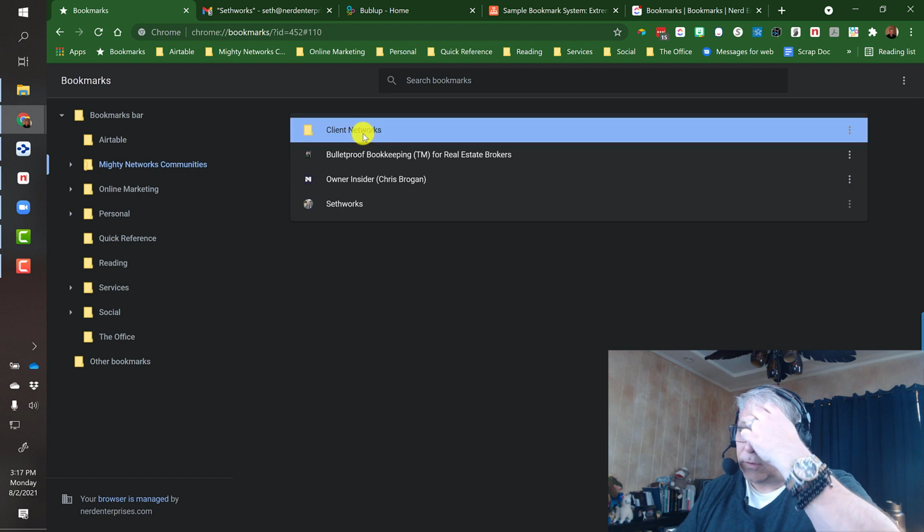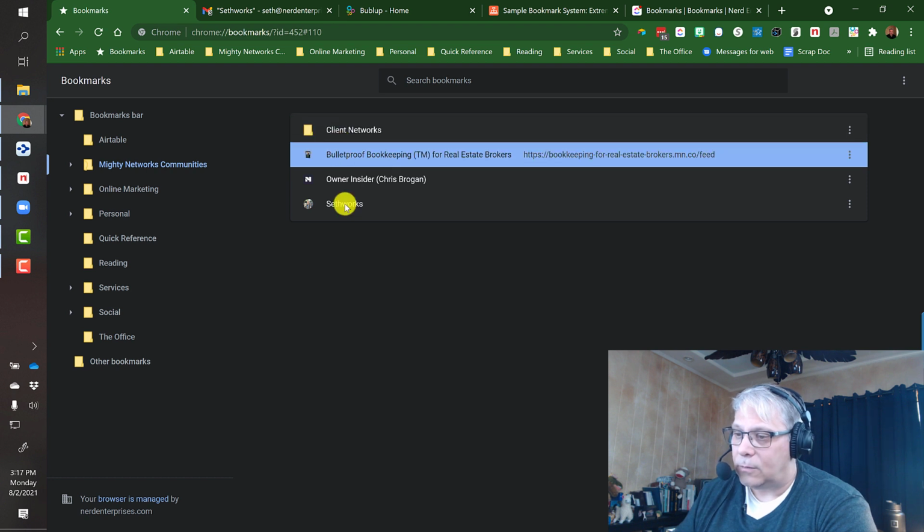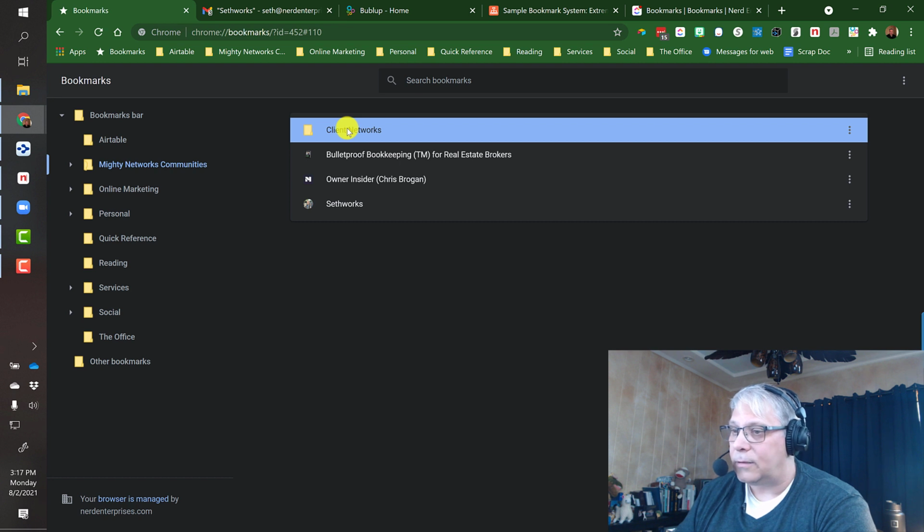You just have your folder. If you want to group your clients separately, you can do that. I did this very intentionally because I do a lot of videos on things just like the one you're watching now, and I want to protect my clients' privacy. So sticking them in a folder like this enables me to illustrate what I'm illustrating right now without revealing who my clients are necessarily. Okay.